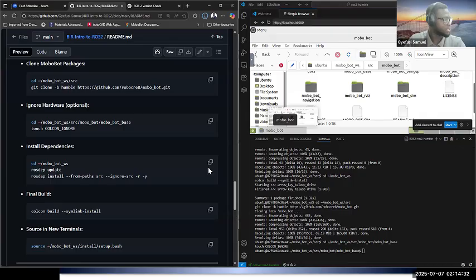All right, the next step is to cd into the Mobobot and run rosdep. rosdep is very important. What rosdep means is you're installing the dependencies that you need to run a particular package. So you see rosdep update, then rosdep install from path src, ignore src, and -y. It's just a command that installs the packages required in the src. We'll just run that quickly.